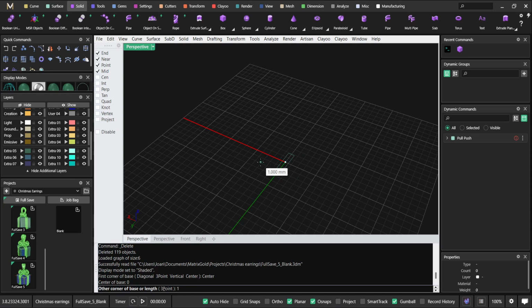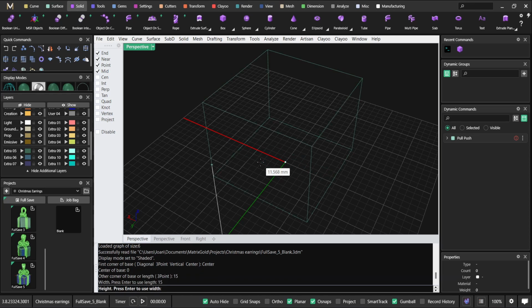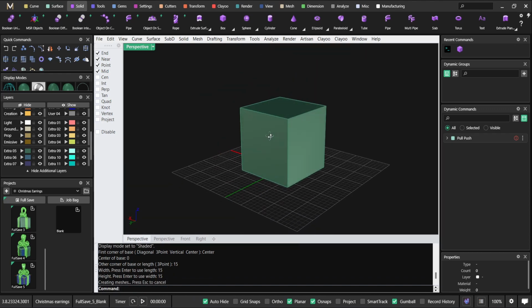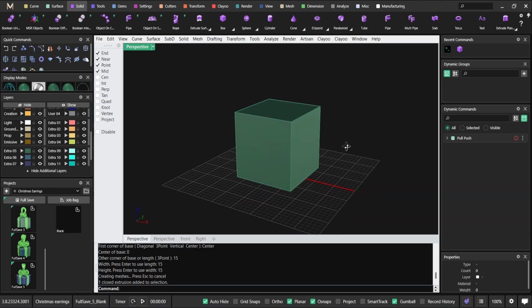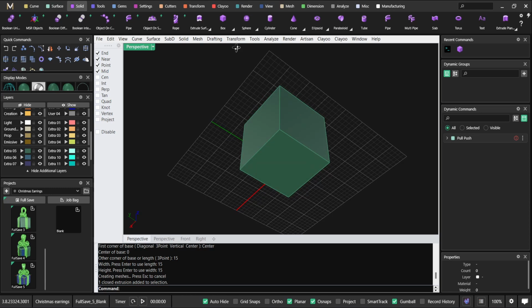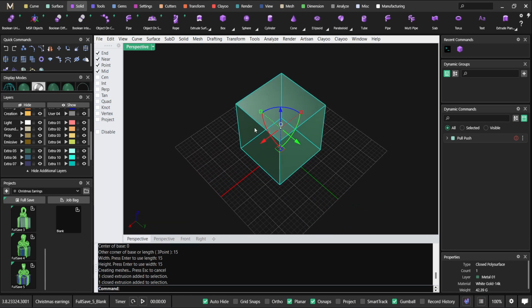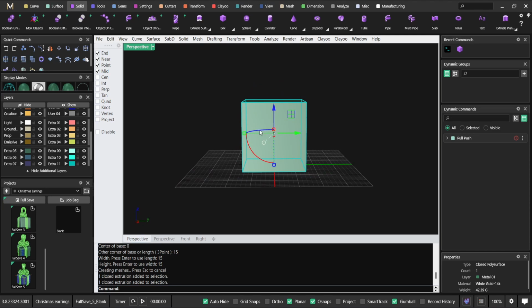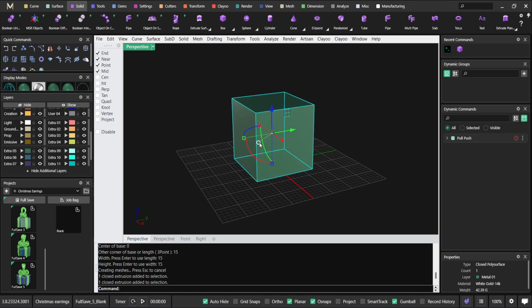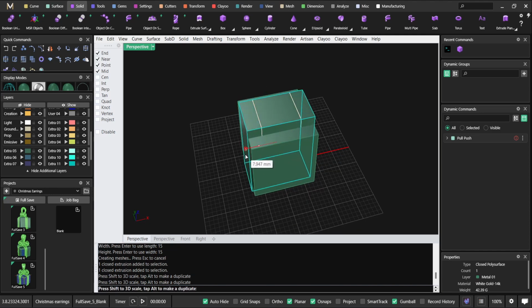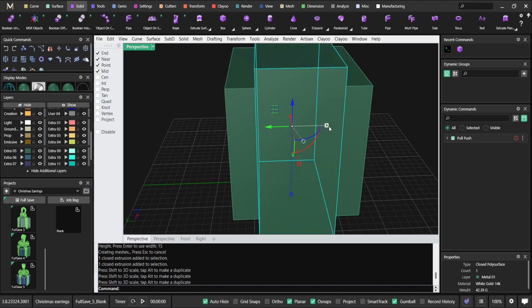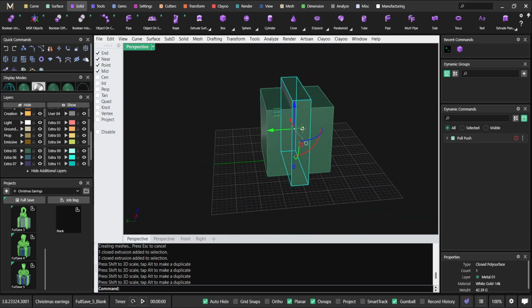And now I can just type in 15 times 15 times 15. So this is going to be 15 mil by 15 mil by 15 mil. Okay. So it's the same proportions all over on each axis. Okay. Then what I'm going to do is, with the gimbal activated as it is now, I'm going to press Shift and Alt, and I'm going to make a copy to the inside. Okay. I can make this a bit bigger this way, and actually I'm going to make it something like this.